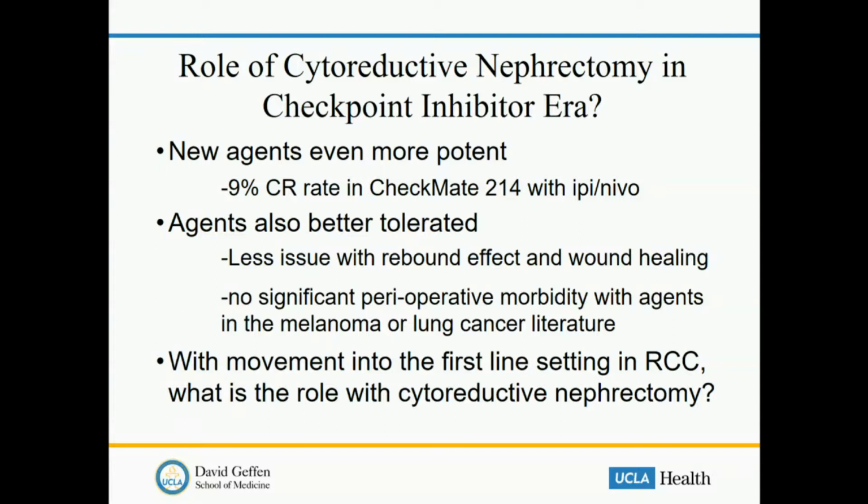I've been fortunate that while I was at Yale, my medical oncologists were like world experts in melanoma. They led a lot of the melanoma studies. So for many years, I was operating on patients that had prior Ipi, prior Nevo, and kidney. And they were using those patients in their phase one, phase two trials, and I never saw really any worse surgical characteristics. But how does this actually fit into the role in the cytoreductive nephrectomy era?